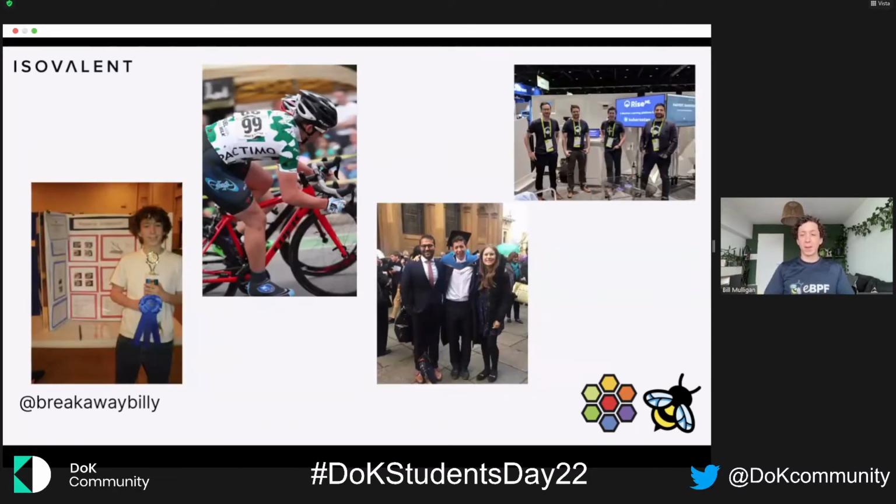And maybe a little bit about me is I actually don't have any technical background. If you look over there on the left, that's me at the science fair. I actually got my undergraduate degree in biochemistry. Then I took a short stint as a bike racer, went on to get a master's degree in social science, still no tech background, and eventually ended up at a small 4-person startup called RiseML. And that was my first introduction to technology.